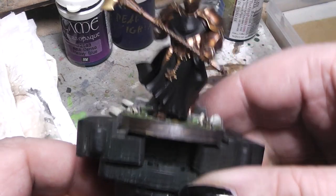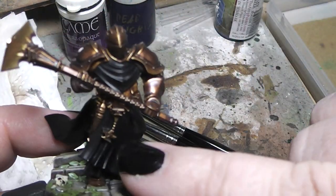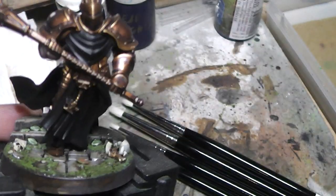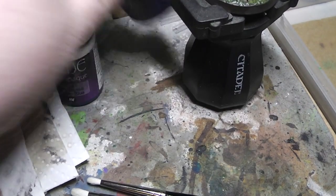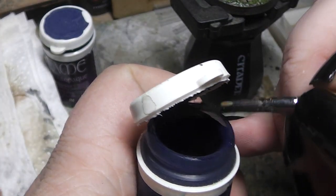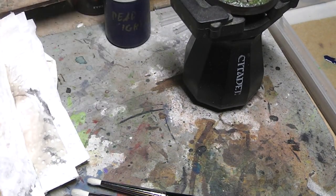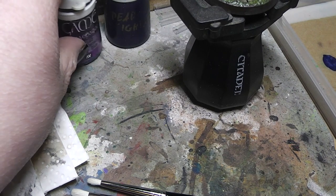Okay, what do we have here? This is just a Stormcast Eternal, and I have primed the cloak already in black, and we will give it a test now. Let's mix up some paint and see what we can do with the new brush. So, some Deadly Nightshade, some Azul Denso heavy blue, and we're good to go.